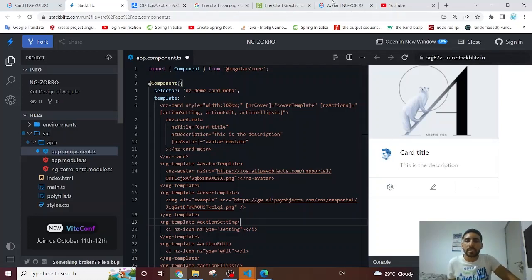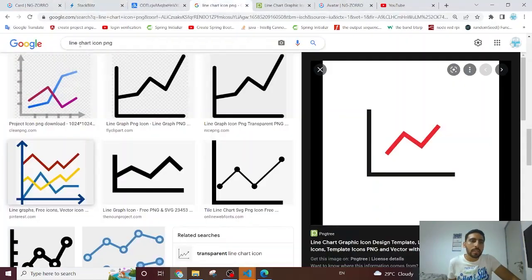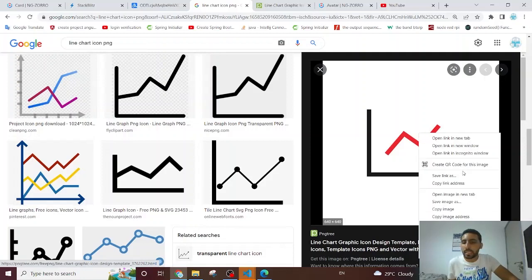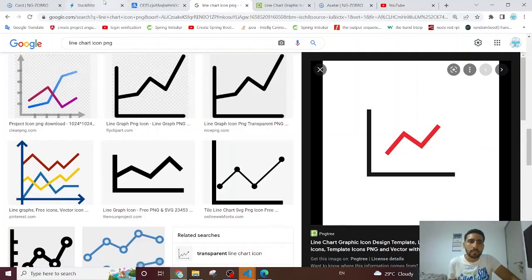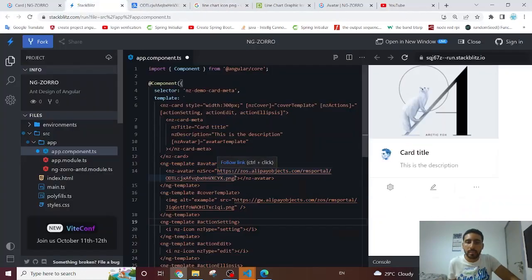We don't need this avatar. We can just go here in Google and type line chart icon png and just select one of them and copy its address, okay. We just paste the address instead of the address of this avatar, okay.